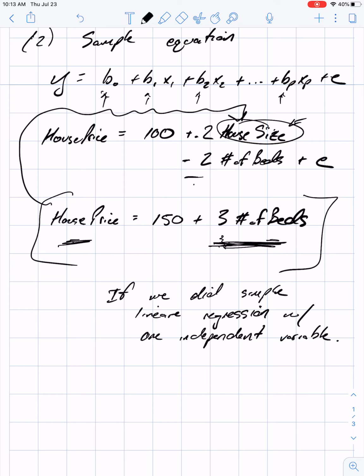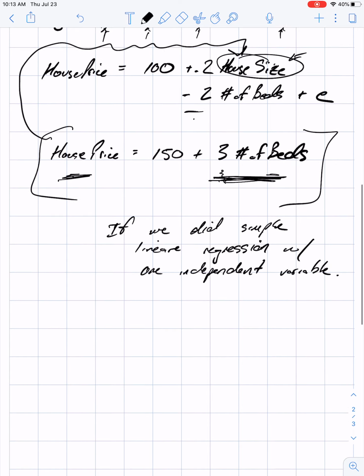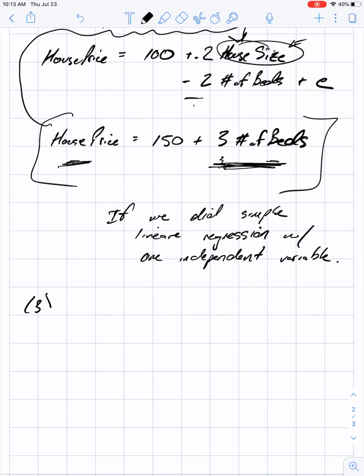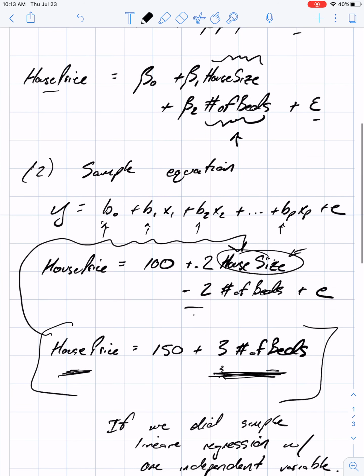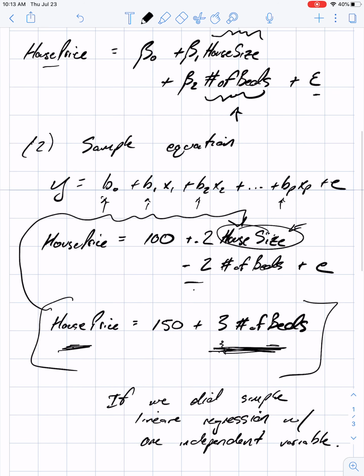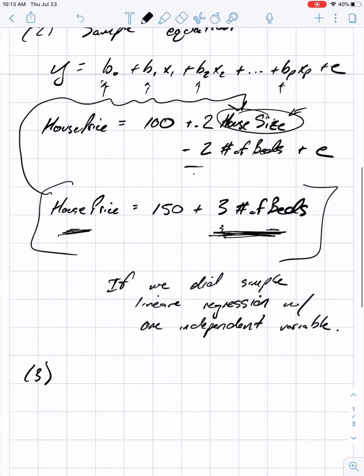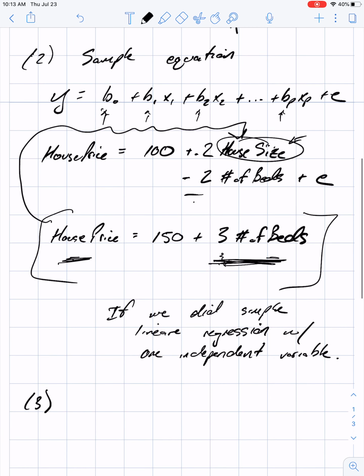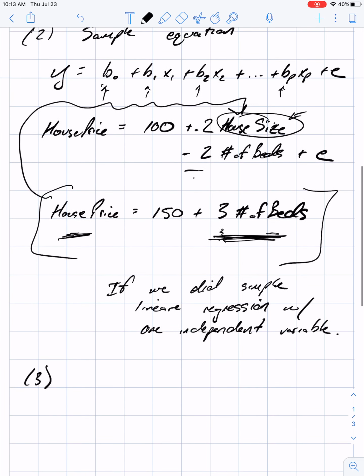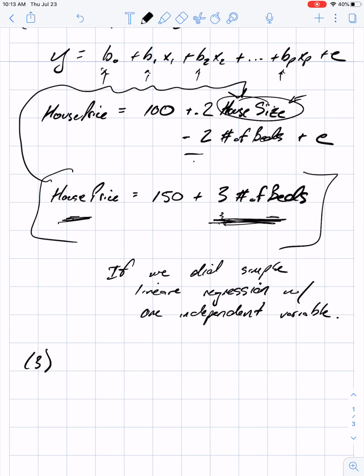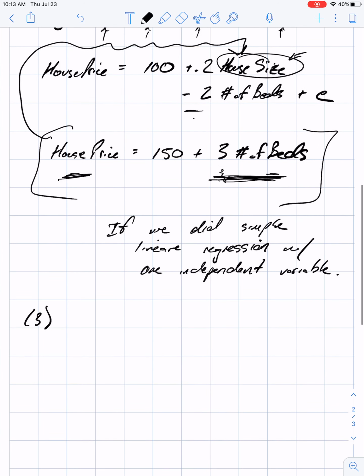So let's talk about a couple things now. So slope interpretation, which I did once, but I'm going to do it again because this is probably the most important thing. Also, one of the places that most people lost points on the draft was just forgetting to do this. And so we need to do that on the final project too, interpret slopes. And so let's just do that again real quick, and I'll write this sentence down. So let's interpret the slope on house size now.